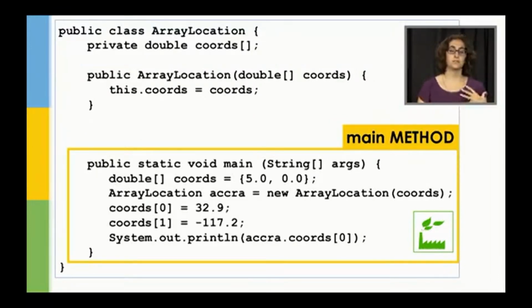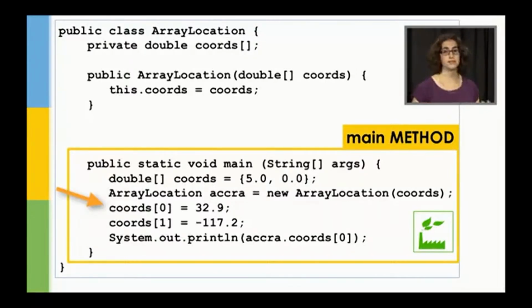And then we might go ahead and want to try to use these objects. And so in our main method, you can imagine a situation where we start us off by defining a new array and initializing it to 5.0 and 0.0. And if you look on a map, you'll see that those are roughly the coordinates of Accra in Africa. And so then we might want to create a location and label the variable that's pointing to that array location object, and call it Accra, and say that variable Accra is going to point to a new array location with the coordinates as specified in that previous array. And then we might want to go ahead and get ready to think about a different location.